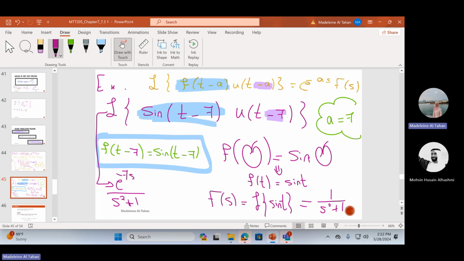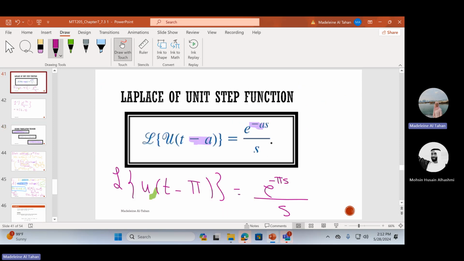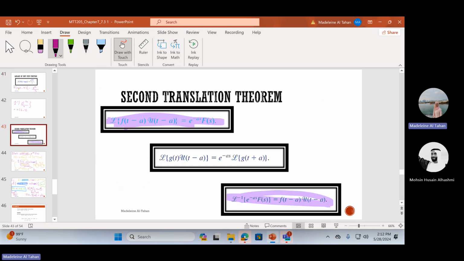Is it clear, Miss? We need to memorize the tables of Laplace of t, like t power n. The whole one, this one, the formula exists. These 3 formulas, this formula and its inverse Laplace, we should know it. If you know this formula, it means that you know this formula, I will explain it again later. Okay, now we are applying these 2 formulas, and already we applied this formula that is here.